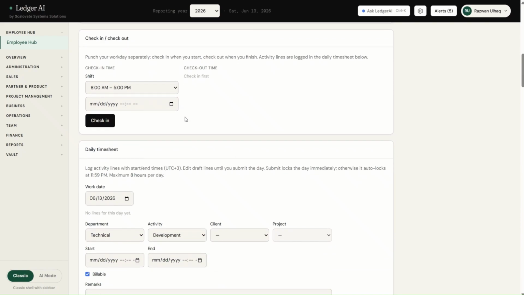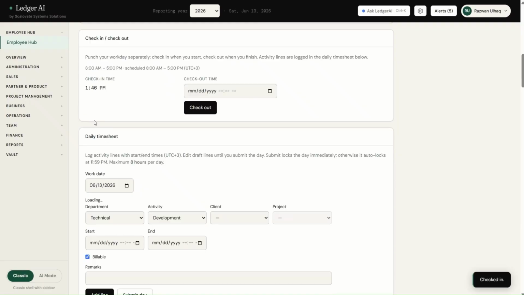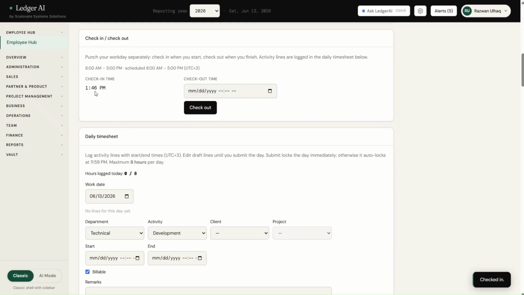Now once you're on the desk, no matter what time you're in, you just select your schedule. You work 8 to 5, 9 to 6, whatever you want, and then you just say check in, and it's going to check you in on the day as per the time in your area at that particular time.